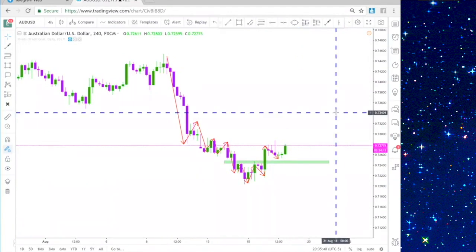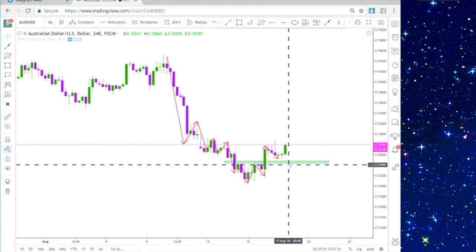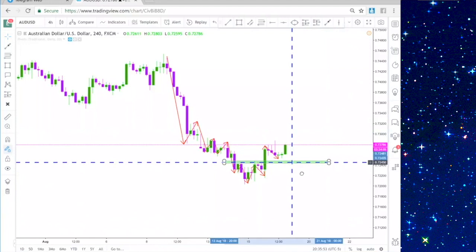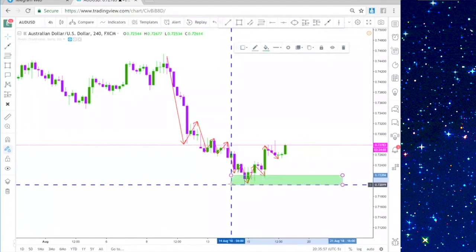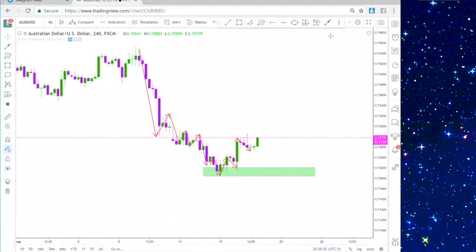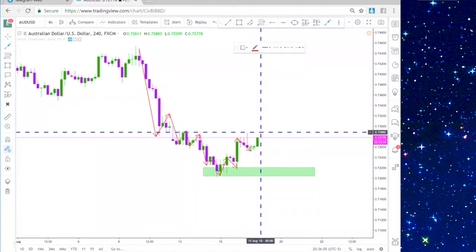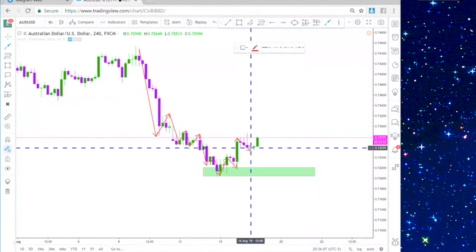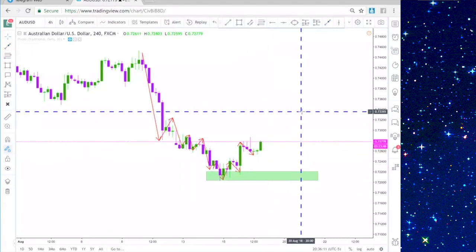Oh, she broke structure. She broke structure. And for her to go back to bearish, this would be the swing, but I would go as far as to even just include this whole zone. Unless this candlestick gets up here, we're going to get an update in structure right here. But right now, she's bullish. Yep, structure flipped.